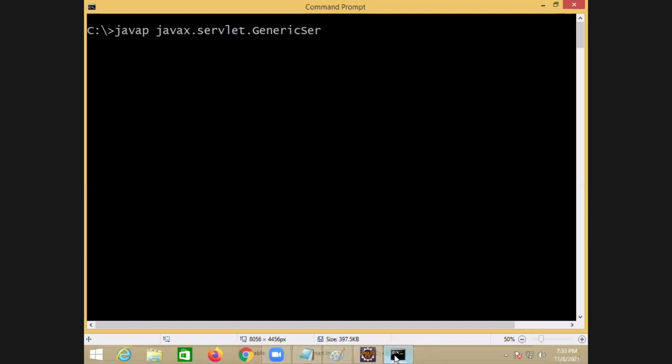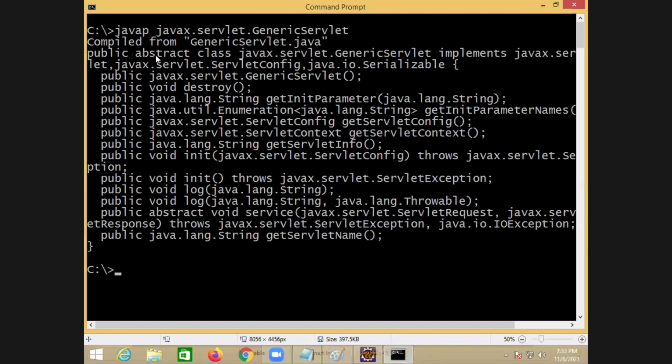GenericServlet is an abstract class. It has one method known as INIT. Can you see INIT? Is INIT an abstract method or a concrete method? The abstract keyword is not there, right?